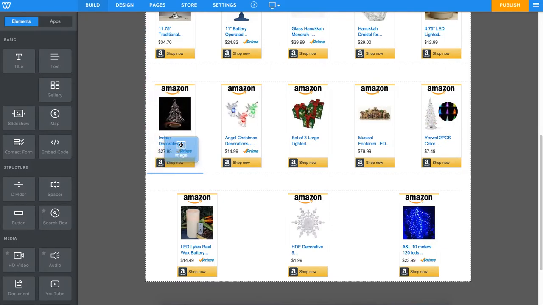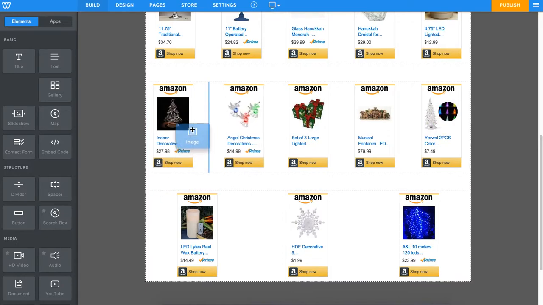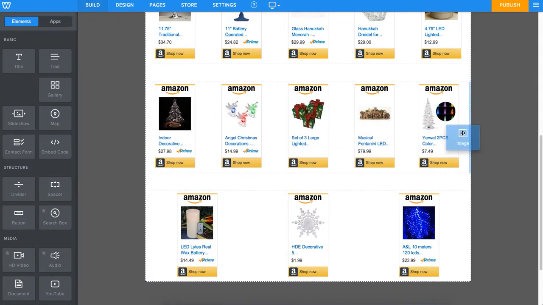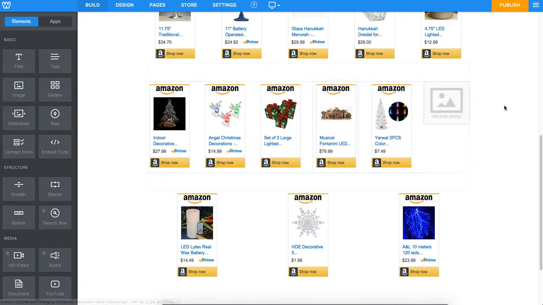So if you did want to add it in here, look for this blue line. You see this blue line? It only stays in this particular cell. That means that's where it's going to drop. But if we wanted to be a part of this row, you would make sure the blue line is over here, and when you drop it, you'll notice that it's going to make room.